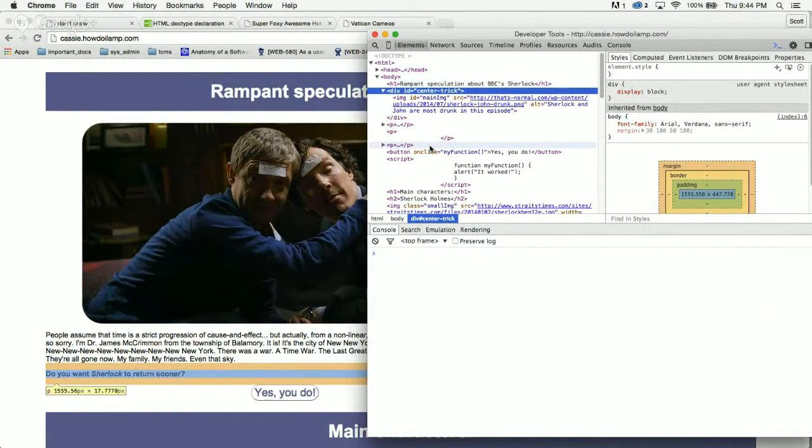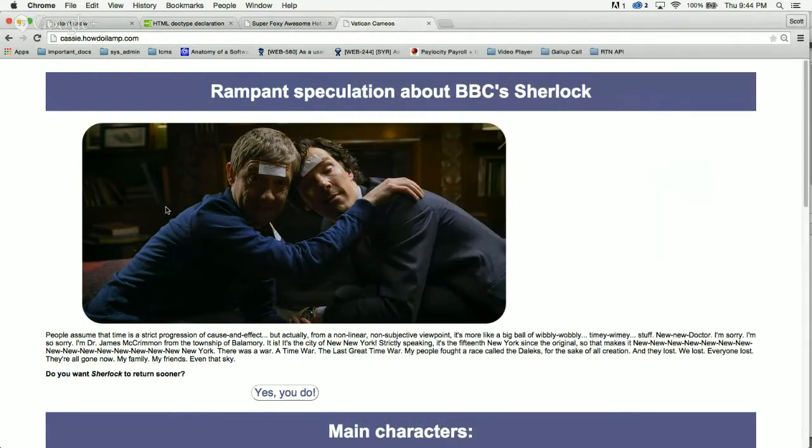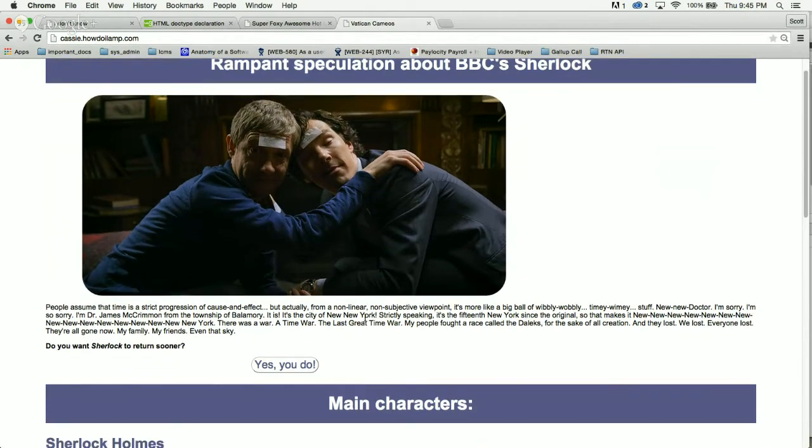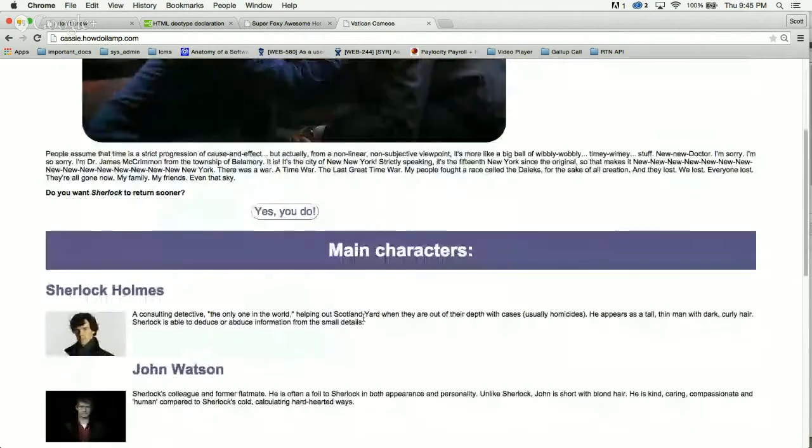An ID stands for the unique identifier on the page. It means only one thing on this page can be named with this ID. So let's say here you have your one image. If you want to give that an ID of bachelor party, nothing else would have the ID of bachelor party.